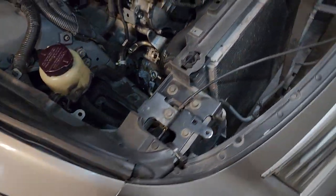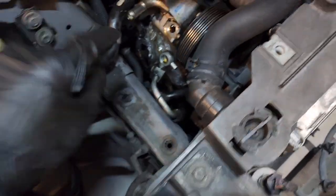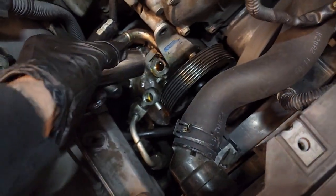Like I said, guys, this is gonna be just a quick video. So once you expose this area, to drain it, what I do is I just go for this main bolt, and it's a 24 mil right there. Loosen it up. You're gonna lose some fluid.